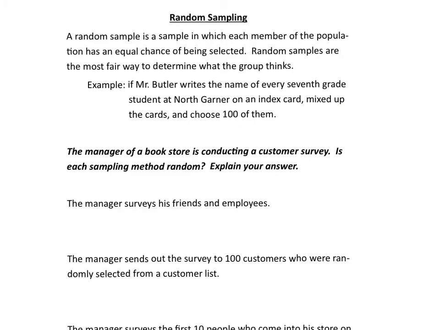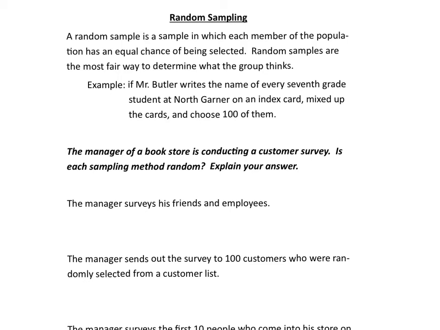Now, random sampling is when you have a sample of a population where each person has an equal chance of being selected, and it's really the most fair way to determine what the group thinks. So on the previous page when we talked about a possible sample for the amount of time students spend exercising, I gave the example of 6th graders as a sample. 6th graders and what they do to exercise and how much energy they have is going to be very different from 7th and 8th graders. So choosing just one grade level isn't a good example of a random sample.